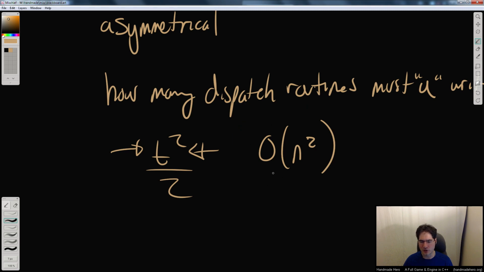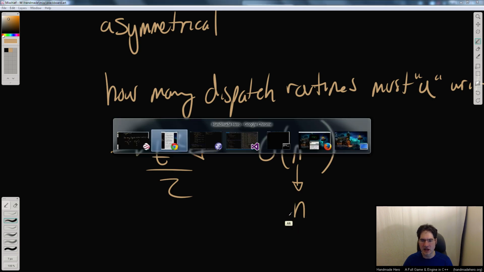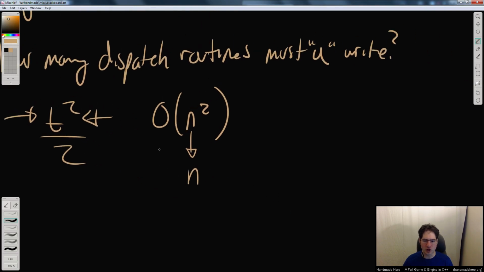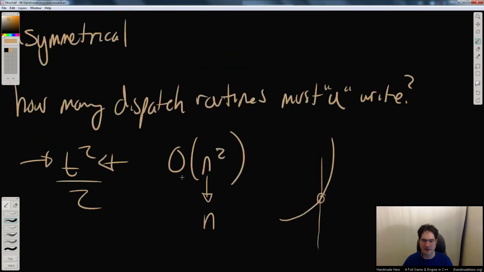We haven't really talked about order notation much, but basically when people use this kind of terminology, what they're talking about is how the problem you're dealing with scales up as you increase the number of elements. You can think of n as basically how many things are involved, and O of something with an n in it tells you what the curve looks like as n increases. So our order notation for that curve looks awful. It looks like this, and somewhere around here it becomes intractable. So it's not the kind of thing that we want.